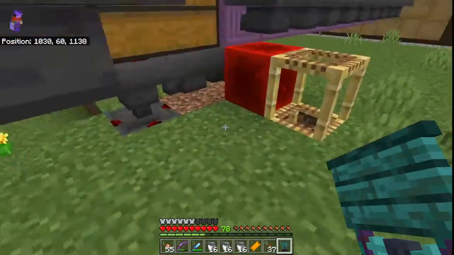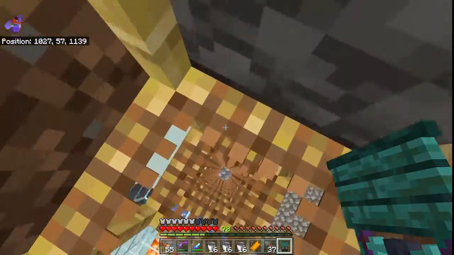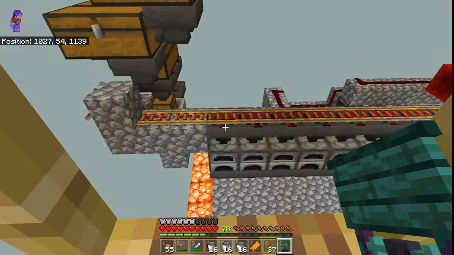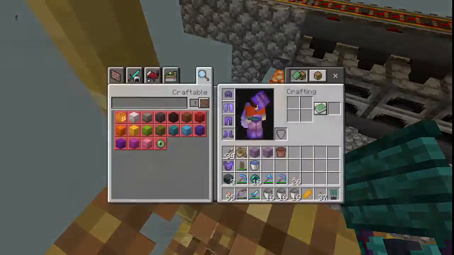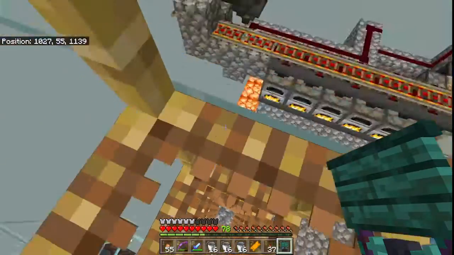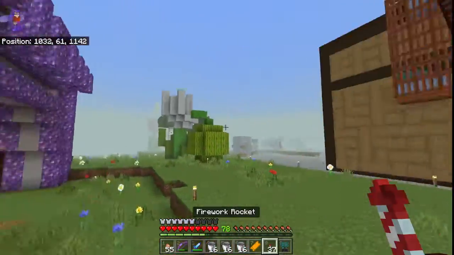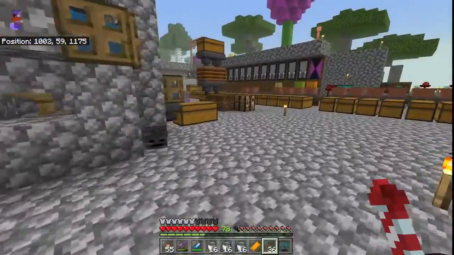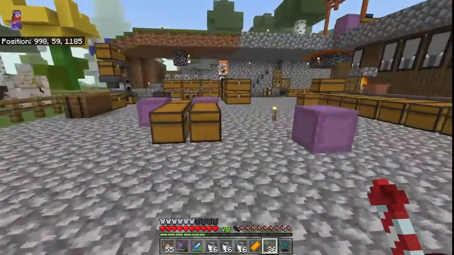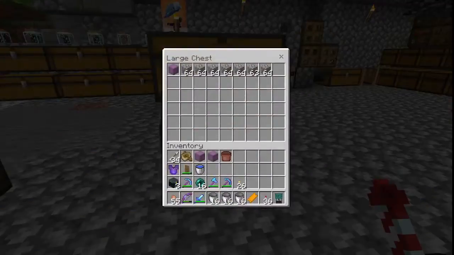But let's see. I can't remember how convenient it is to add fuel. Not super convenient. Do I have any blocks on me? No, of course I don't. Let me go get some blocks. We'll do that. And then I wanted to work on a little something else if I've got time today.